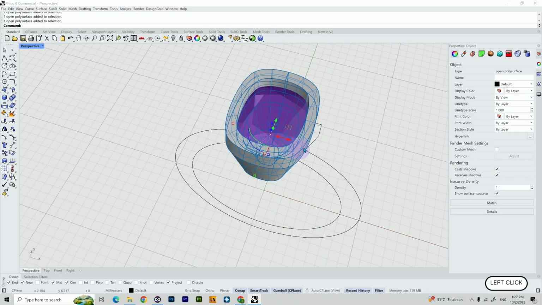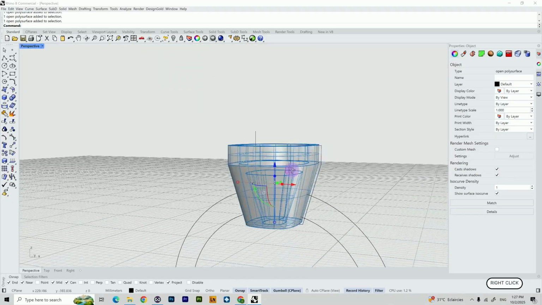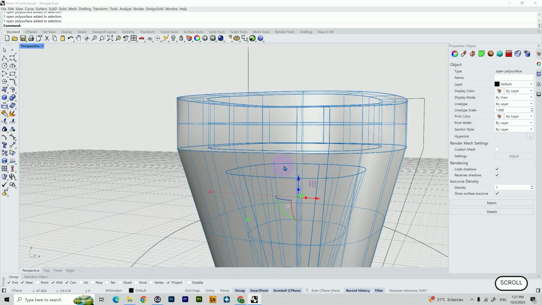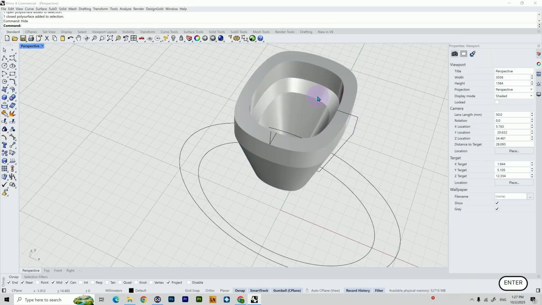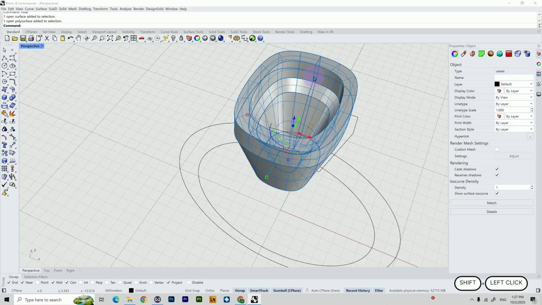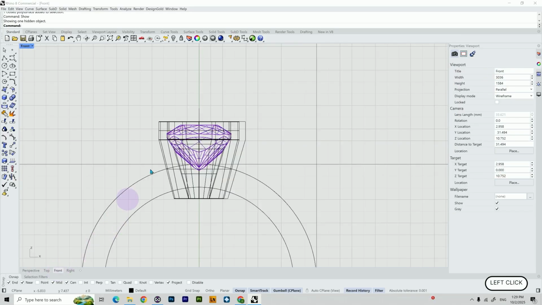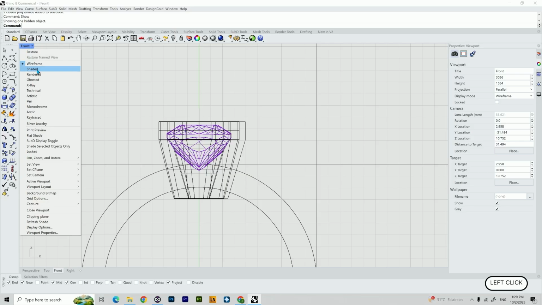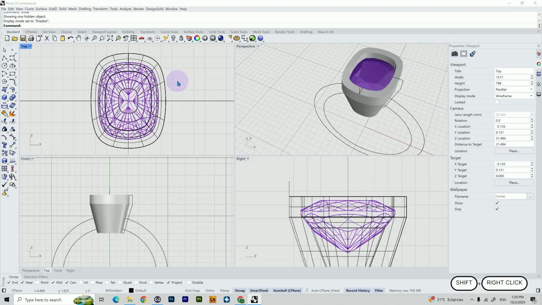Let's make sure this is a closed polysurface, and it seems like there is still one in the middle which is not seen because of the gemstones. I'm simply going to hide it and reselect this surface along with all of the other surfaces and join them together once again. So now we have a closed solid polysurface. Alright, now what we can do is redefine our bezel, and to do that let's do a WireCut command.